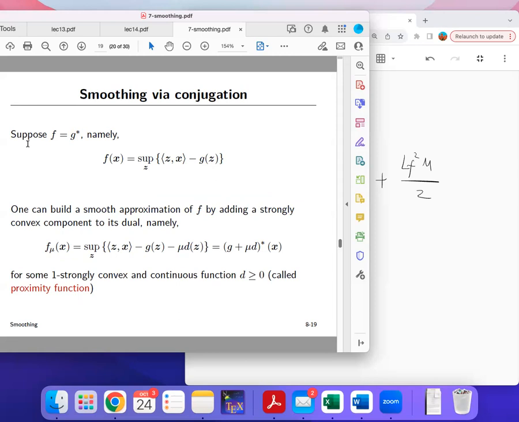And we can also do the smoothing via conjugation. We haven't formally introduced the conjugation idea, but I think we can actually introduce this idea starting from here. So given a function g, we define f to be the conjugate of g. This star means conjugate. g star is the conjugate of g. We define the function f as the conjugate function of g. Now, what does this precisely mean? Okay. This precisely means that this is how this conjugate function is defined.